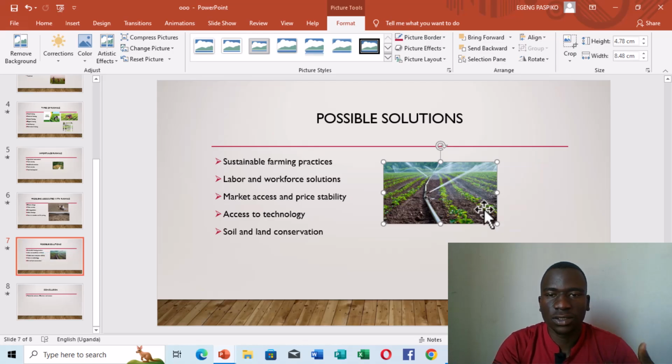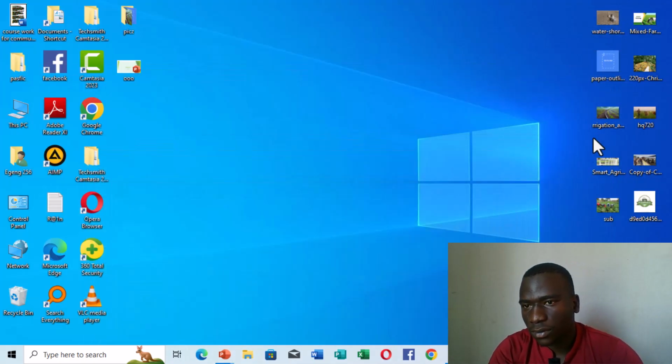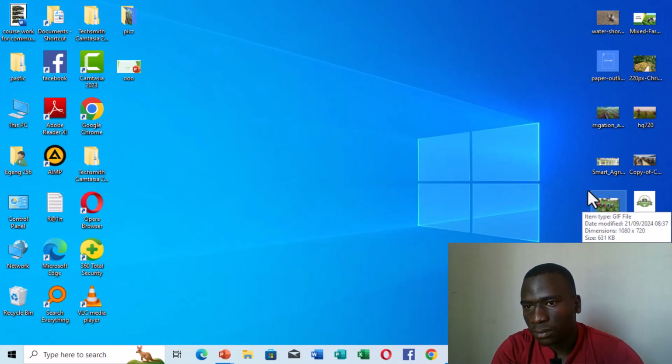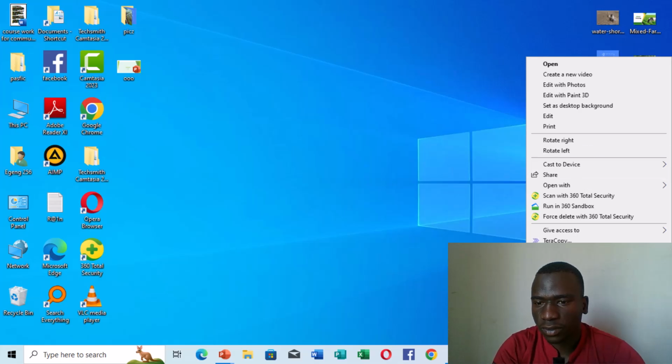So as you can see, these are some of the possible solutions to overcome these issues of climate change. You can even add another picture if you have many, depending on the pictures you have on your desktop. I can add another picture, like one of them is also labor shortage. So you can even add more labor.